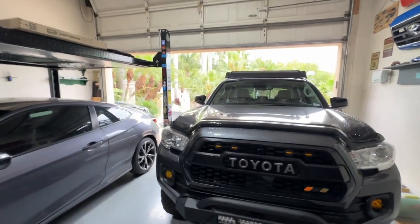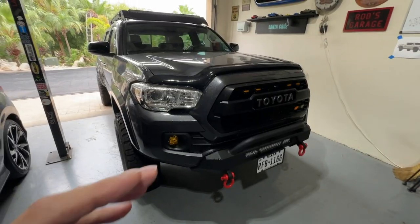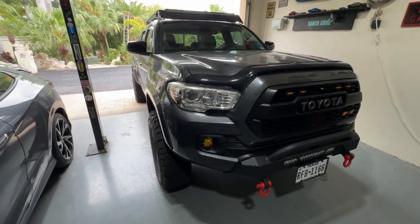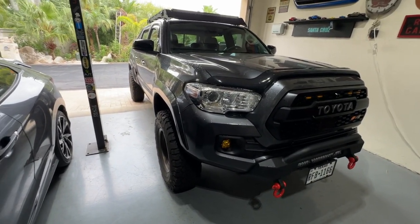One thing I've been wondering though: can you get that lift installed from the manufacturer? In other words, if you order the truck — which I'm thinking about doing on this next version — can you have it done from the factory? Or is it simply an aftermarket accessory that you have no choice but to have done at the dealership? I would prefer to have it done from the factory, but either way it's something I would still have done even if it's at the dealership level. The other thing is what kind of lift are you going to get? Toyota doesn't offer multiple lifts — they have one set version, you get what you get. I think the lift from them now is about one to two inches, inch and a half, something like that. So you really couldn't go higher.